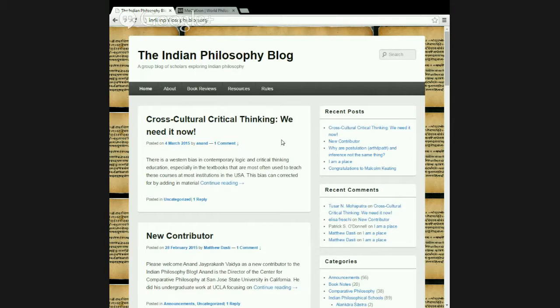And with the Indian Philosophy blog, I can tell you it's $6 a month. And I have a salary comparable to a professor's, so I can afford that without thinking about it. I was already paying that for my personal blog anyway. So there's literally no additional cash outlay for this blog. The cost in the Indian Philosophy blog is nothing, basically. It's an open access resource that's just out there and available.